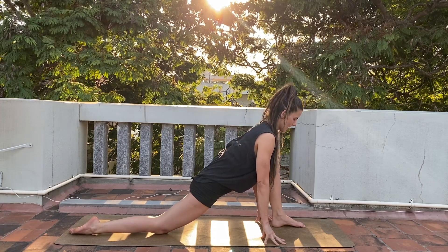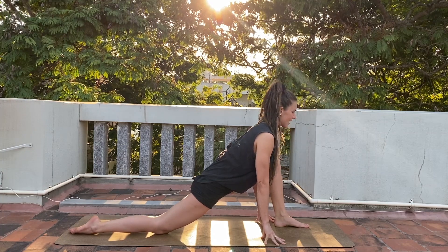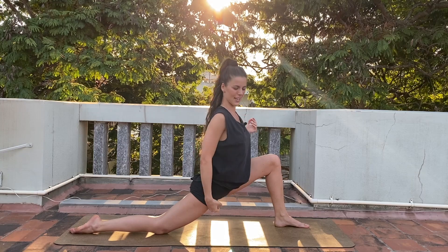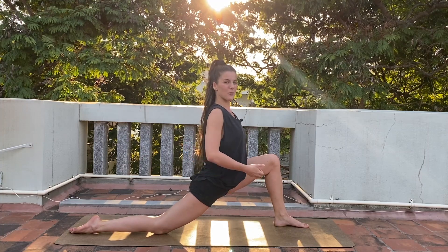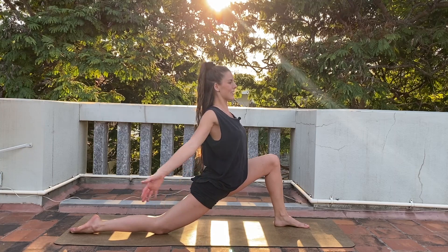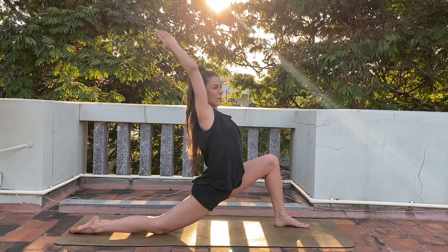If you feel it's possible to create more space, walk your toes gently forward. When you feel that's all for you for today, slowly lift up. We really want to lift up because that's what creates extension in the front area of the hip. Find your balance here, breathing deeply, keeping your body gently engaged. Then with inhalation lift your hands up, exhale, sinking your hips as low as possible.